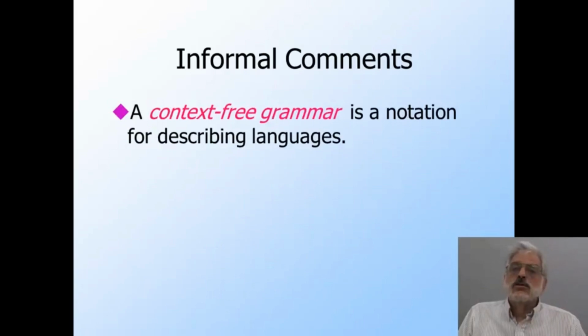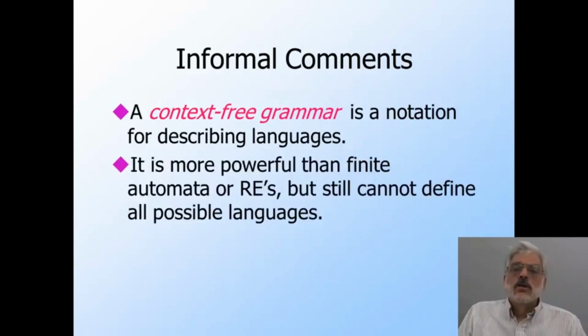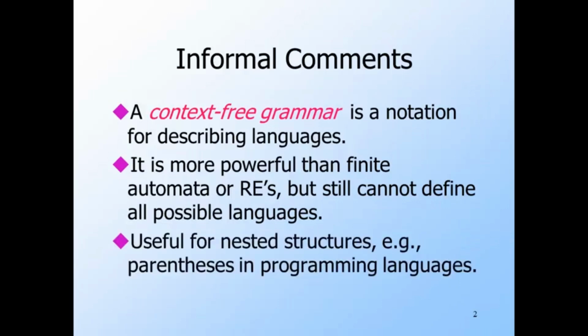A context-free grammar defines a language by a mechanism we will soon learn. Every regular language has a context-free grammar describing it, but there are also languages that can be described by a grammar but that are not regular. On the other hand, the context-free grammar is still a relatively weak formalism. There are some languages that are simple to describe yet have no context-free grammar. Many of the languages in the context-free class that are outside the regular languages are languages that involve nested structures, such as the patterns of left and right parentheses that we call balanced.